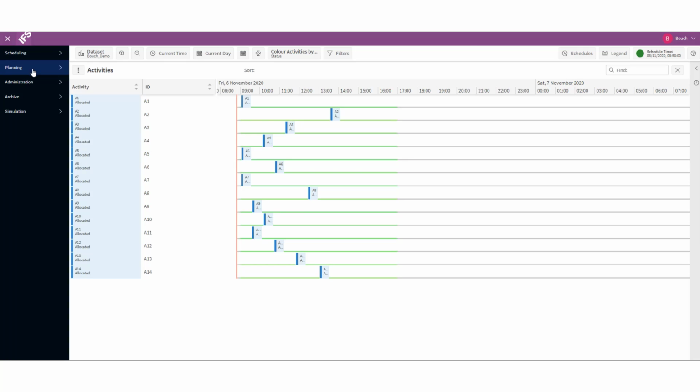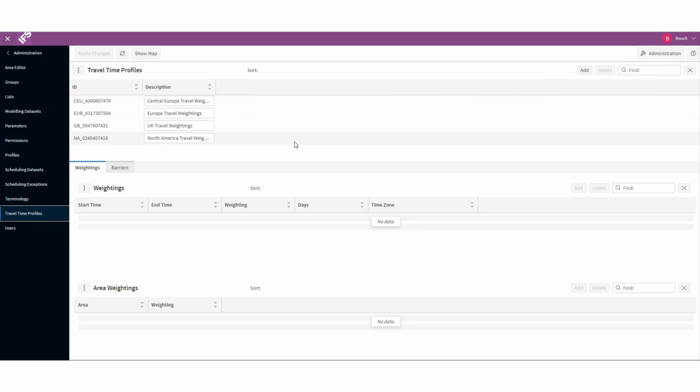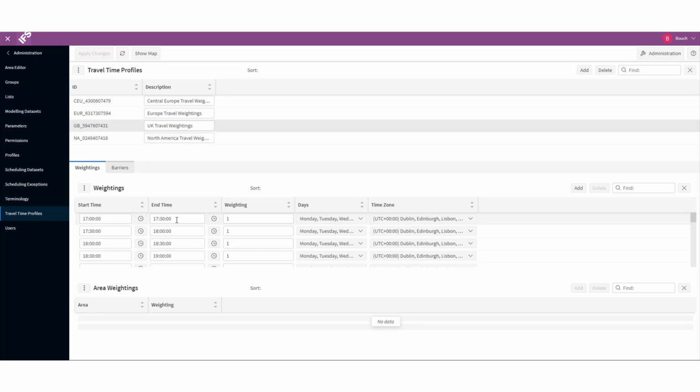So what we've done is within the administration, we have pre-created this data to enable you to load these weightings. Currently we have 4 areas, and these will be expanded for each of the HDM regions as we go through the next 12 months. For each of these travel time profiles, we have created the data, and the name of the profile relates to the HDM that it's been generated against. We can see that we've specified each time in half-hour segments. And for each of these segments, you can see that we have a weighting uplift.